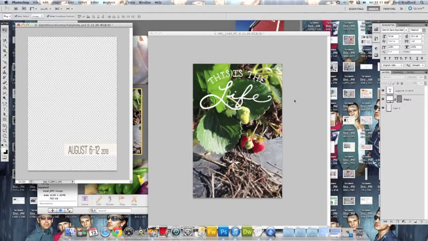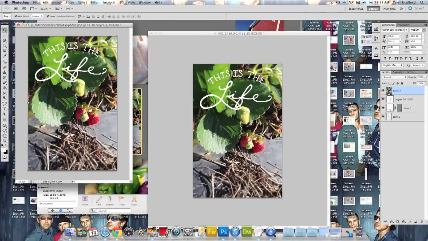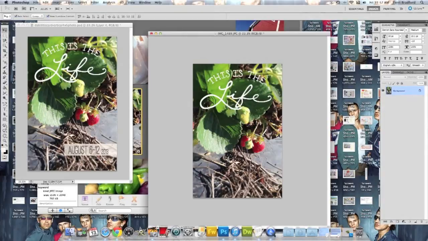Now you want to drag your photo over to this transparent layer, and now it's inside of that layer, but you want everything else to be on top of that. Over here on your layer panel, you're going to see layer 4 is on the top. You want to move it all the way down, which is clicking and dragging. You're going to see it move, and the 2 lines means you can let go. It's going to move that over. Center your image, and you are done with the photo.